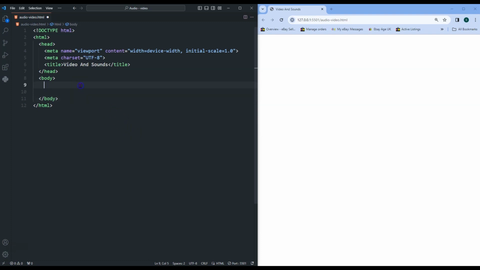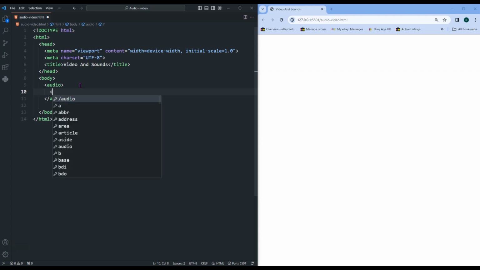To put some sounds, we need to use the audio tag. So we create the audio tag, and it has a closing tag because it has content. Then we need to use the source tag.